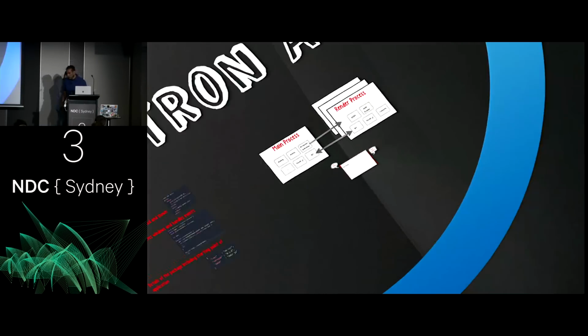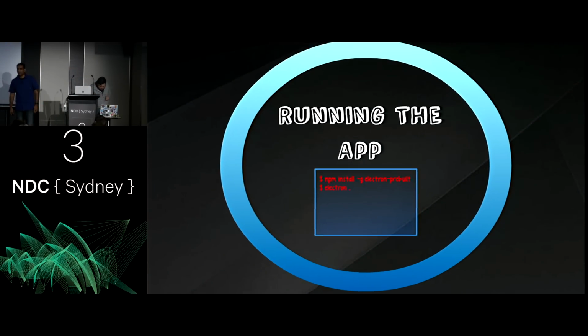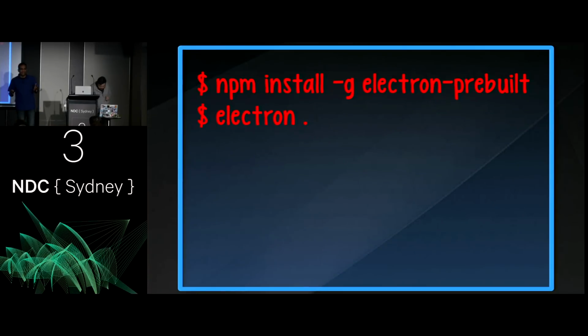So what do you do to run this application itself? Pretty simple. I mean, of course, you need all the Electron bits to run it. So if you've got Node already installed, you basically go and say npm install, and you pass electron-prebuilt to it. And that's it, right? That installs all that component. Obviously, we don't want to do it here, with the total bandwidth and everything else. Yeah, exactly. It's like using Angular 2. You will download the whole internet.